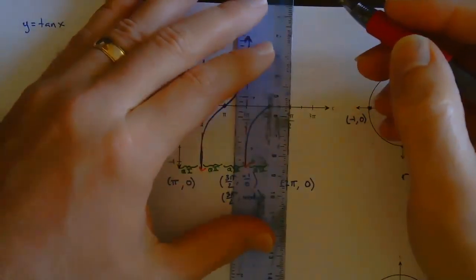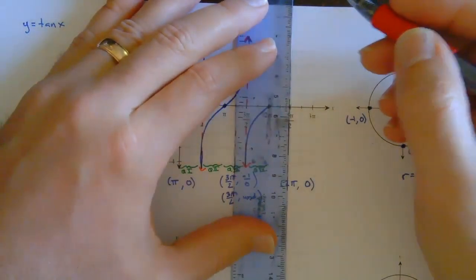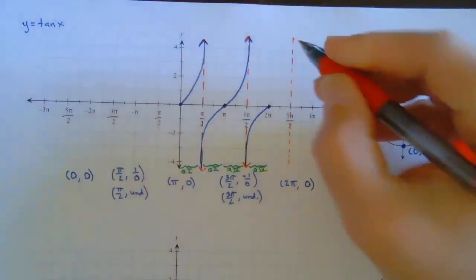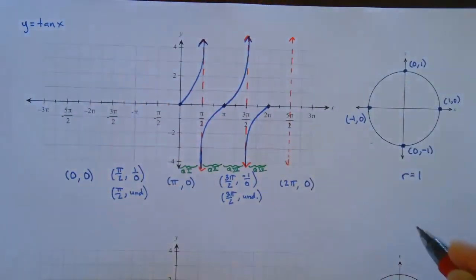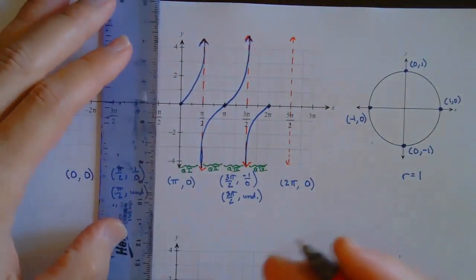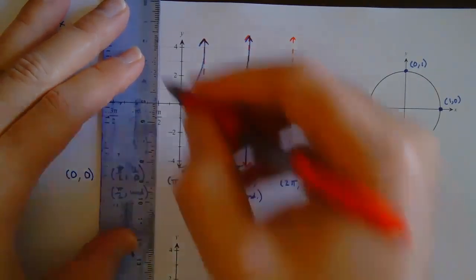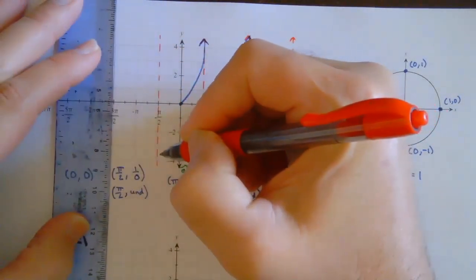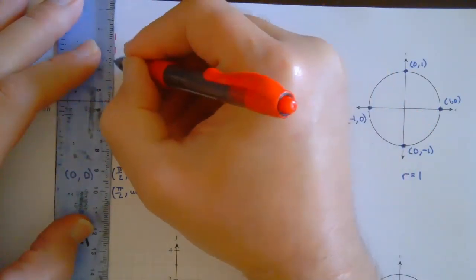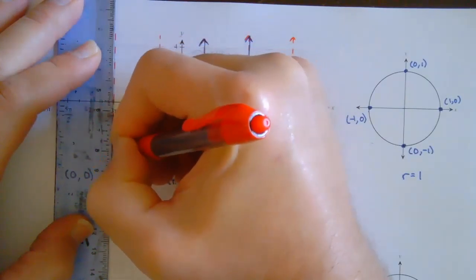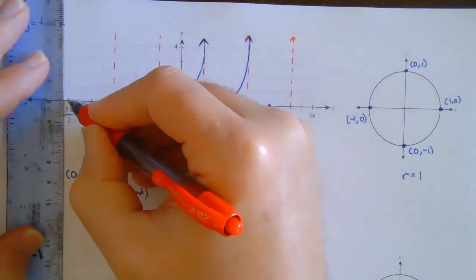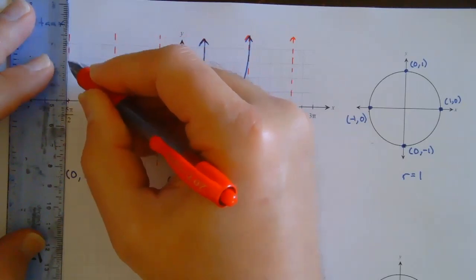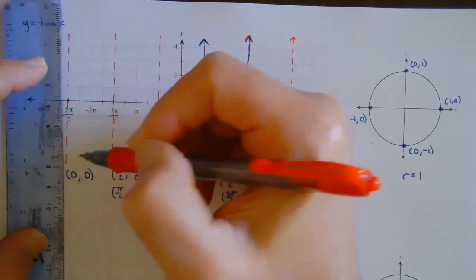All right, so I'm going to continue drawing the rest of my vertical asymptotes and the rest of this graph, because we haven't actually finished graphing it. So I'm going to draw that vertical asymptote right there. We don't need to use the analysis anymore, though I don't think. I mean, you could, but you don't have to. So right here, at negative pi over 2, we're going to have a vertical asymptote. At negative 3 pi over 2, we have another vertical asymptote. At negative 5 pi over 2, we have another vertical asymptote. So it looks something like this.